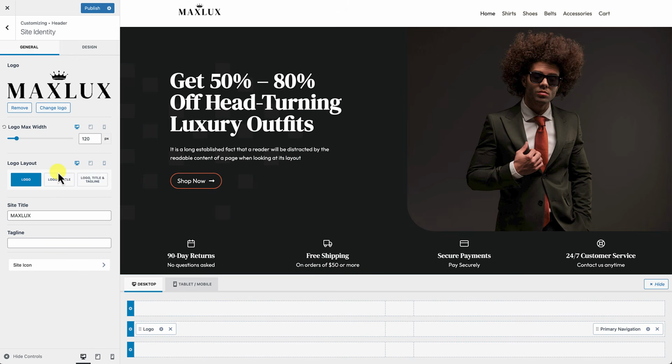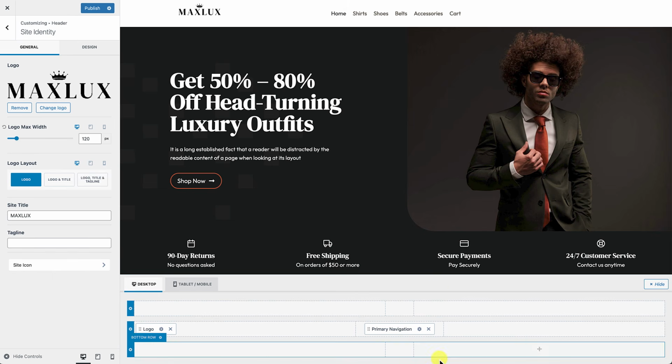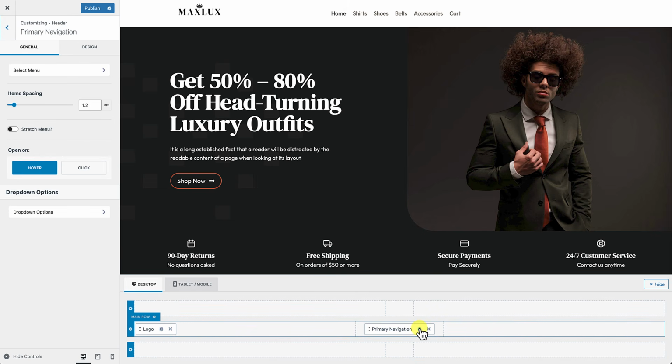Then the next thing that I want to do is I want to go ahead and configure my primary navigation, which is over here. So currently, if we look here in the main row, we can see that it's all the way to the right. You can actually click on it and drag it right into the middle, and that's going to move the navigation right in the middle of the row there. Okay, I'm going to click on the cogwheel. It's going to open up the settings for this navigation, and I'm going to change a few settings here. So the first thing is I want a little bit more spacing. So let's take this from 1.2 ems to just 2 ems. And I typically like to operate in rems, so let's leave it at rems, but 2 rems is great.